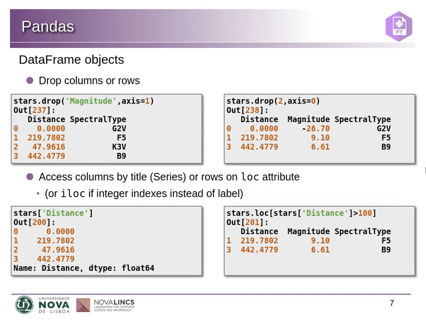So, for example, suppose that we want the same matrix, but without the magnitude column. We can use this drop function. This will give us a copy or a view over the original table, but without this column. Typically, these operations in Pandas do not change the original table. They give us either a view, which is an object that is looking at the same data but only at a subset, or a copy of the original.